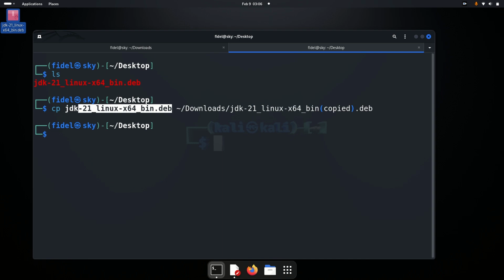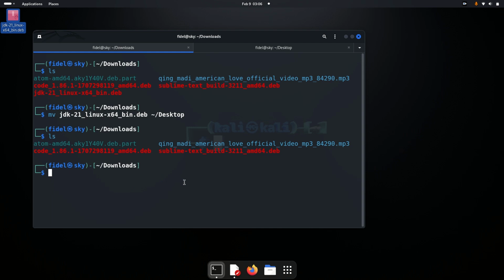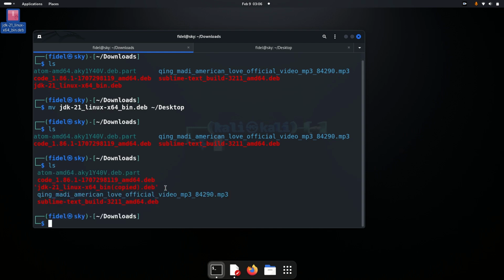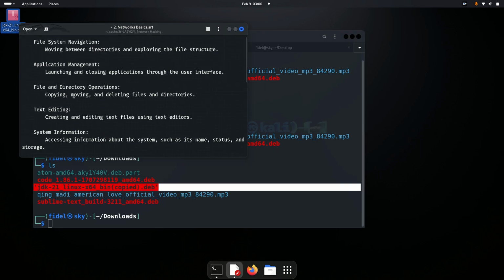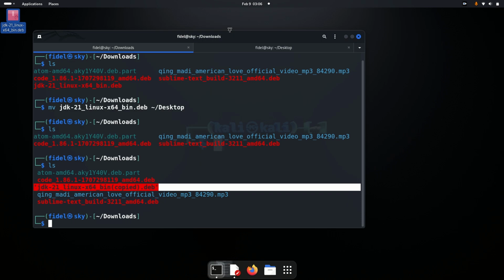So when I press enter on this one, it is going to copy this file into the downloads, and it's going to copy it under this name. So when I come back to the downloads and type ls, we now have that file copied to this new location. So let's come back here. So that one was about copying, moving and deleting files. Okay, so let me go to copying, moving and deleting directories now that we've covered files.